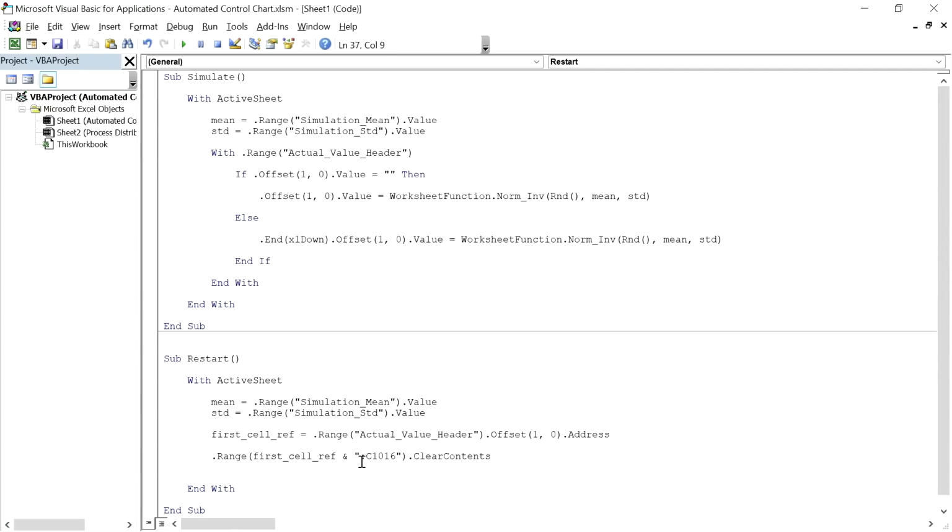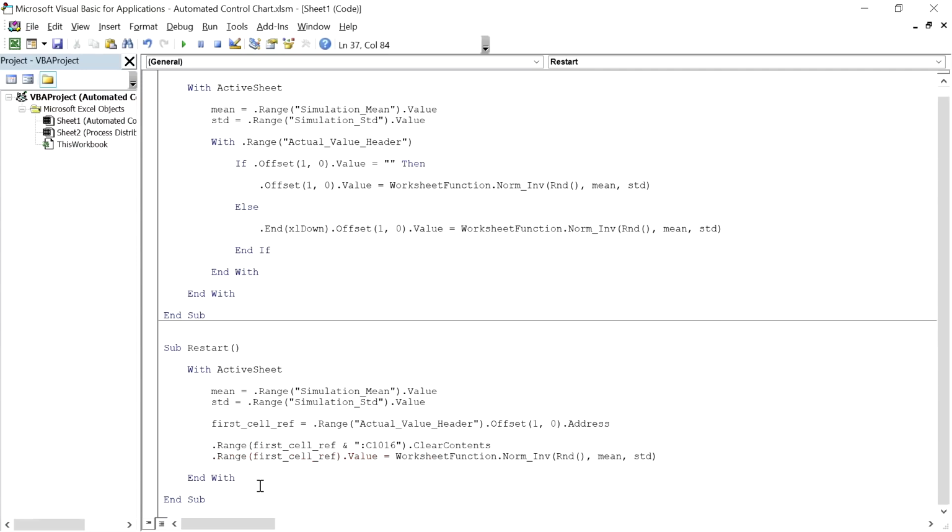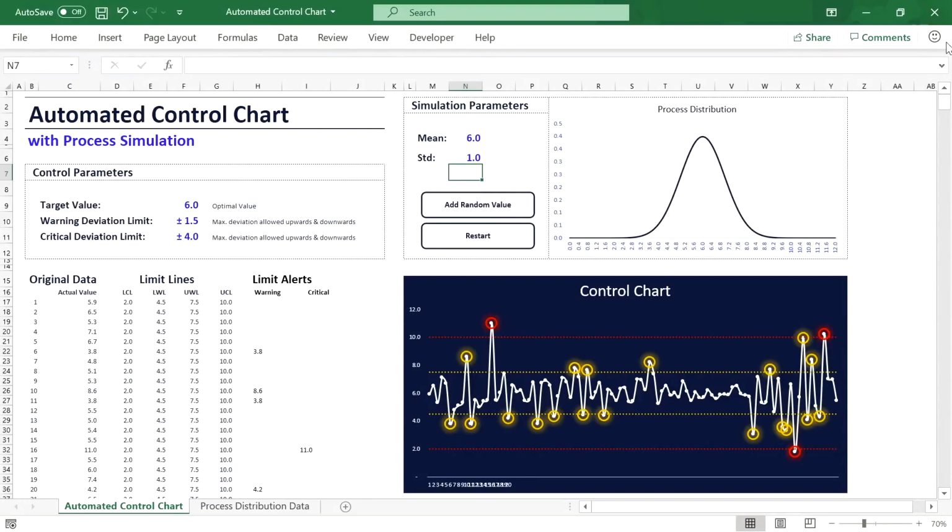So by now, the whole data range of actual values should be empty. And then we set the first cell's value to a newly simulated data point using the formula from above. This is how to start the whole simulation process all over again. Finally, let's assign this VBA macro to the second button.